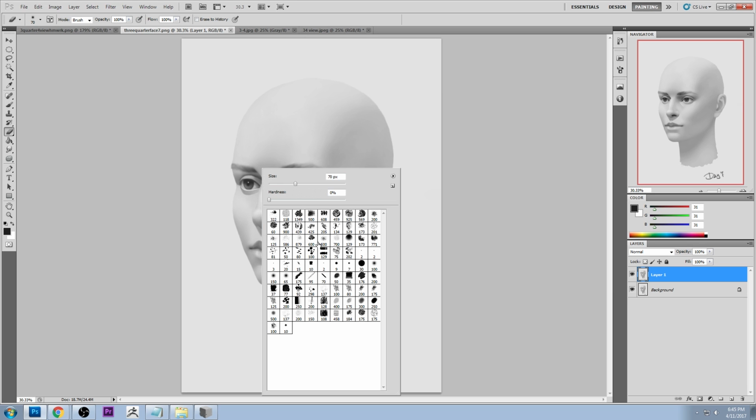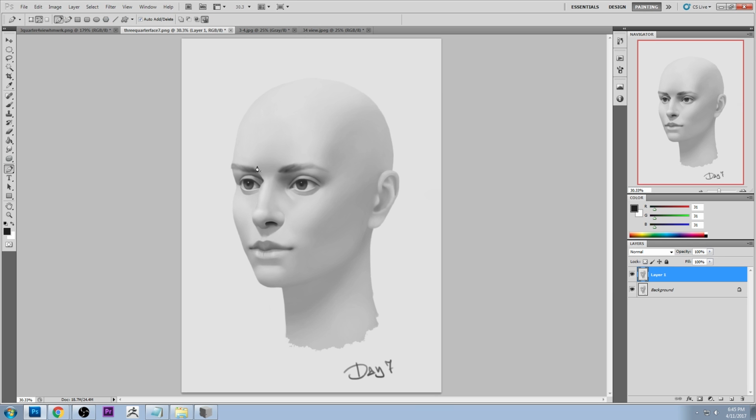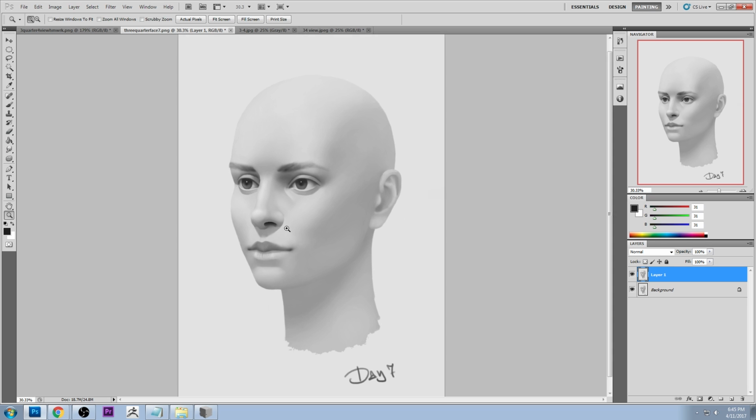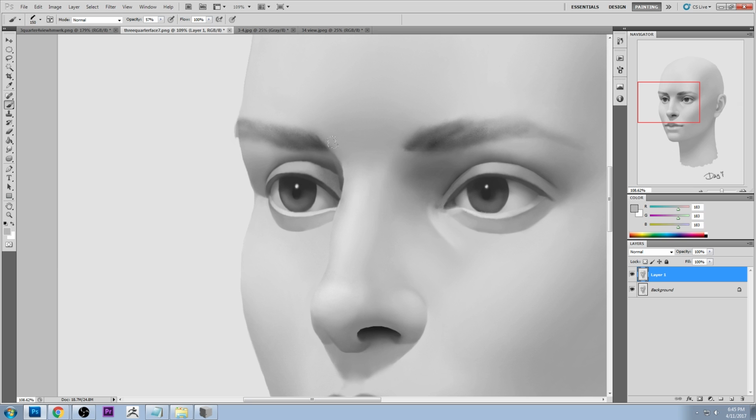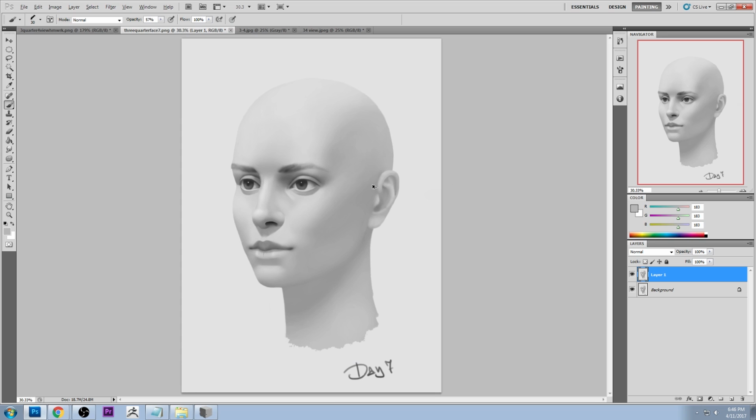So this is what I mean when I say old nose back. Just erase away till you get the old shape. And then I'm just gonna bring in that bridge of the nose just a little bit more. Maybe that's too strong.